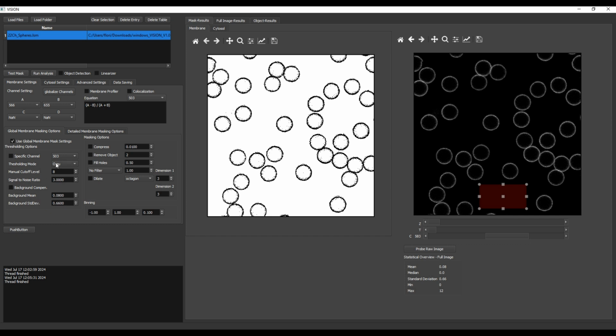What you can also do, because we are constantly using the Otsu automatic algorithm here, which chooses the thresholding point automatically, is choose your thresholding value manually. Currently it's at 8. Let's see what it does when we test the mask again.